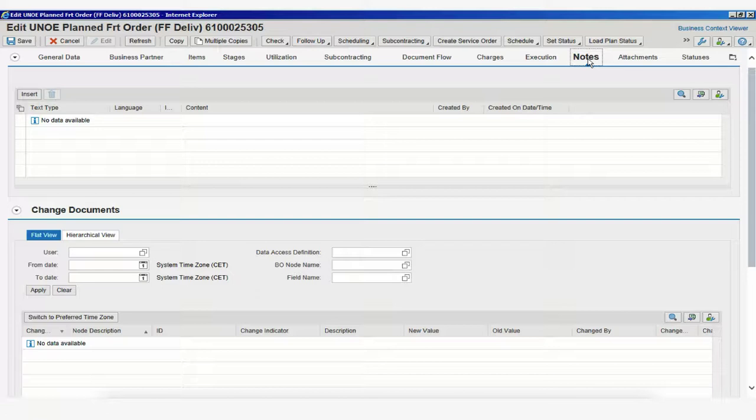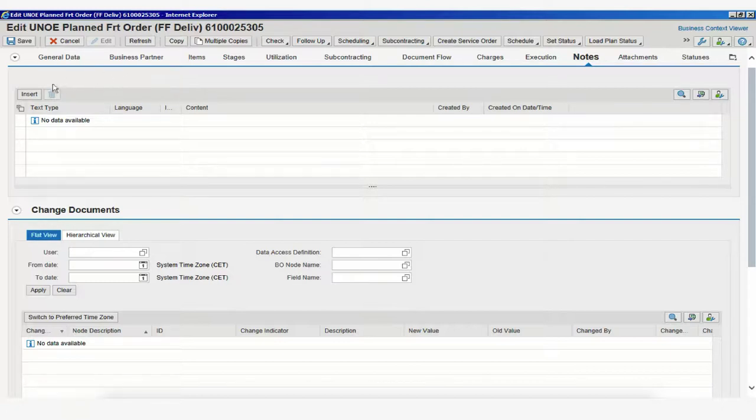So for the next part of our video, let's move on to the Notes tab. Now remember, this Notes tab will allow the TM Planner to add any notes or remarks in a form of communication between two systems. So whatever we add in TM under the Notes tab for the specific freight order will be visible for the goods vendor or freight forwarder in the system called CCP.